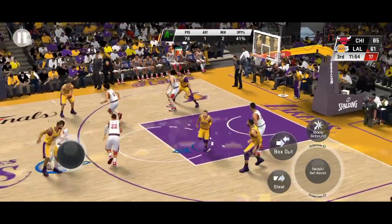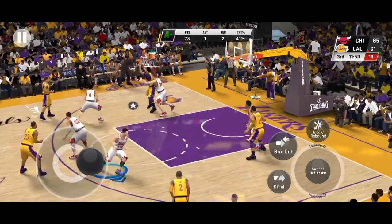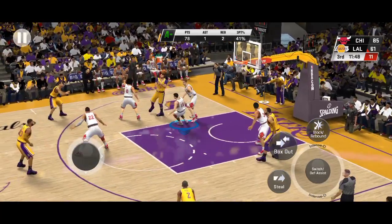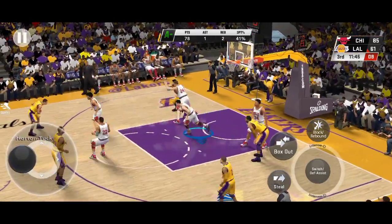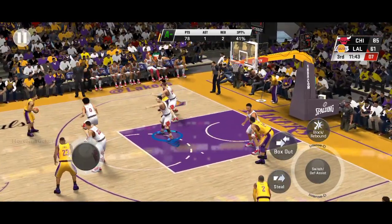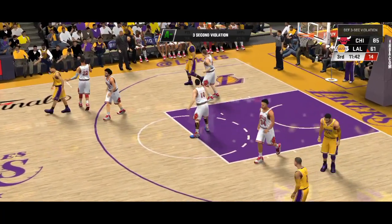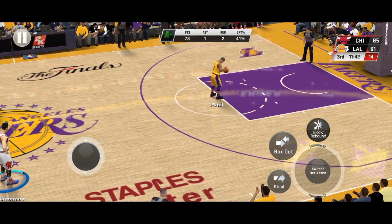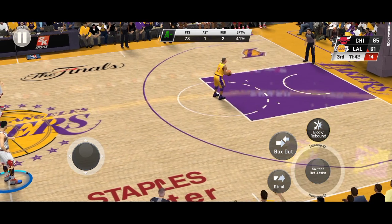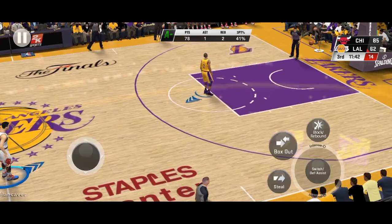LeBron is doubled. Pass to Davis. Backs down. Paul. Shot clock at six. And there's the 3 seconds ball. This one on the defense. On the night, he's gone 2 for 2 at the stripe. And he shows the focus there. Nails the technical.